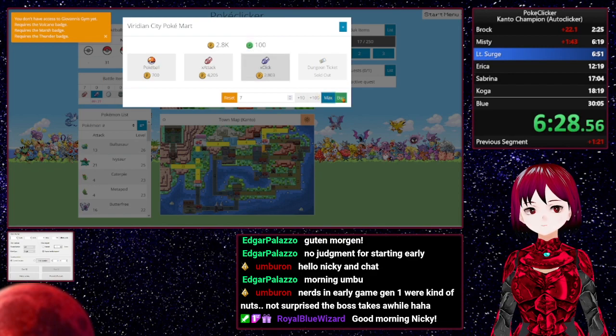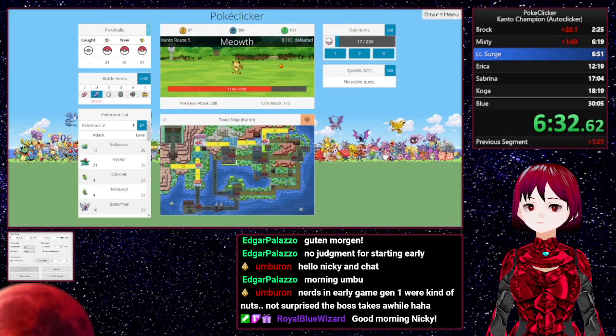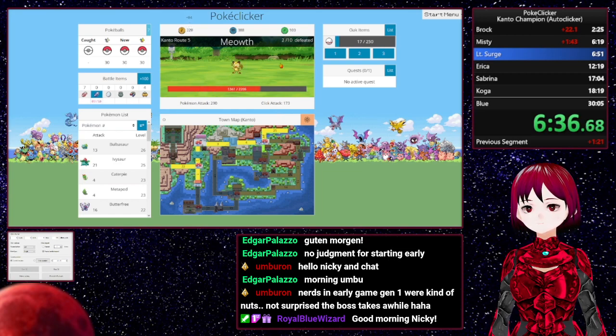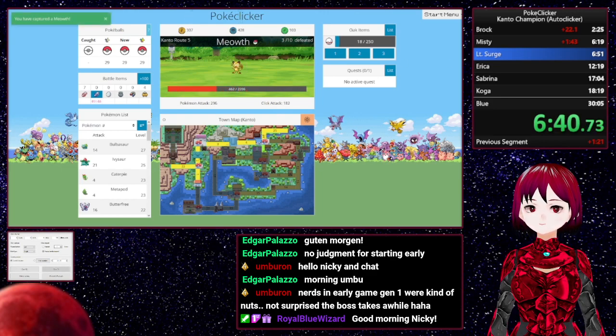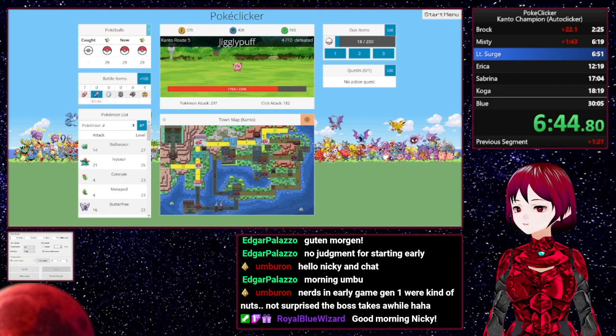Yeah. Beating Misty, well, just having beaten her. Also, every gym trainer increases the max level our Pokemon can have by 10. So before beating Misty, our max level was 30, now it's 40. So that's kind of needed to do that.